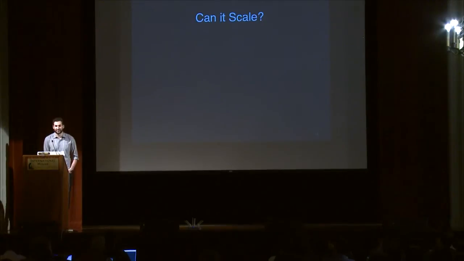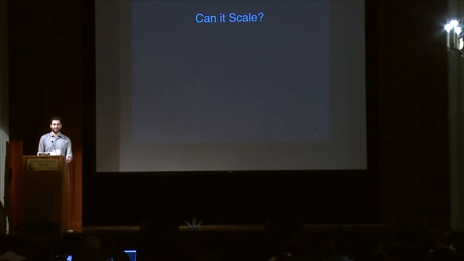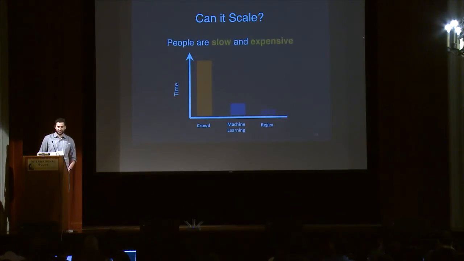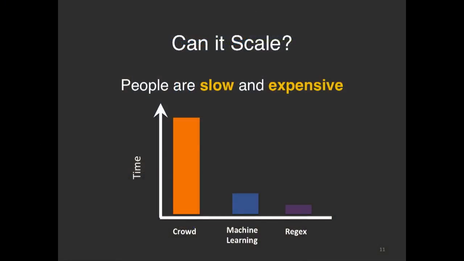This sounds like a nice pipe dream, but there are some obvious questions. For example, how could this possibly scale? I just told you that data cleaning was slow and expensive, right? As a crowd, you guys maybe cleaned a couple hundred tuples, but our data sets might be in the terabytes. Especially when we involve people, people operate on completely different timescales than machines, and so you're really worried about the slowdown that might come out of this.